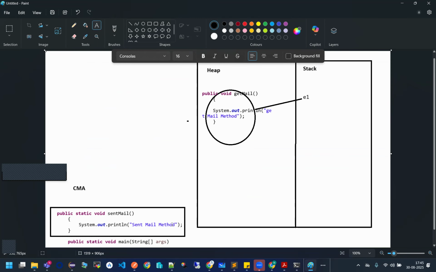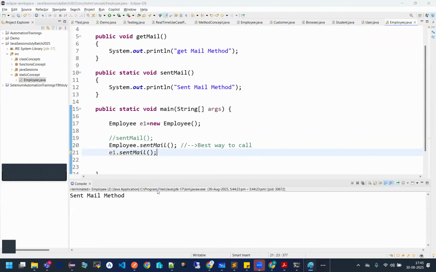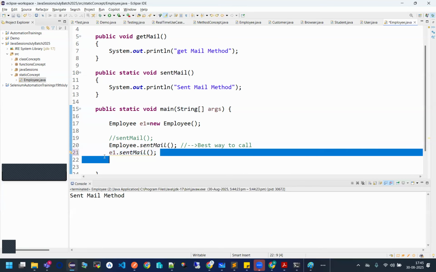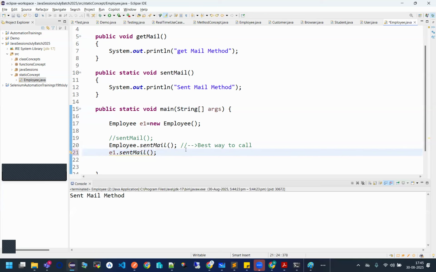What is the correct route? Just directly call with the help of the class name. There is no need to create an object for it. Why would we create an object to access the static methods when a common memory has been allocated to them? So always make it a habit: you can call it with the help of a reference variable, but this is not the correct way. It's an incorrect way. The best way is to call with the help of the class name. Okay, I hope you understood this point. Fine. Cool. Next thing is what?